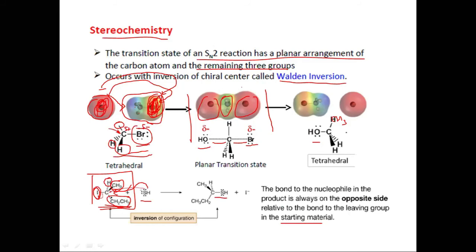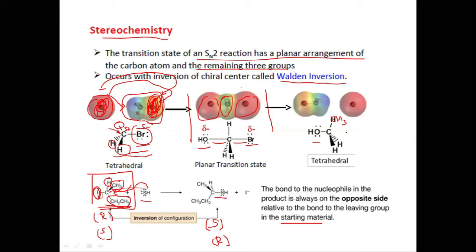And if you have optically active substrates, then the configuration will change. Suppose you have an R-configured starting material, then as it prefers to attack from the back side, there is an inversion of configuration. So the end product, the thiol, generally has an S configuration. Suppose you start with an optically active S, then you will get R. So the product has an inversion of configuration in the case of optically active substrates.